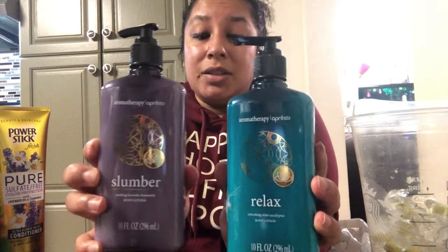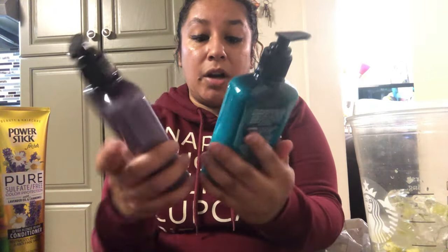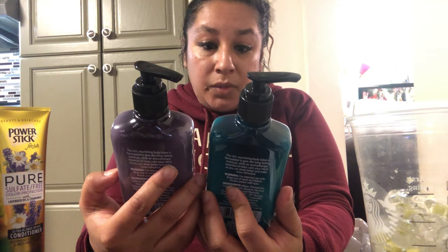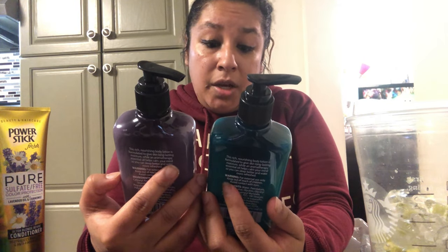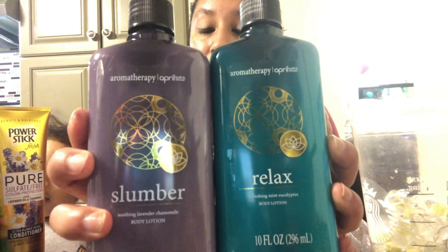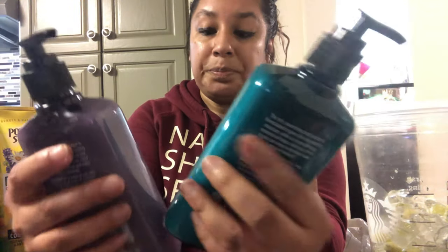The next thing I found, I was really like, no way — because I always go to Bath and Body Works to get mine. I just got a whole bunch for Christmas because everybody knows aromatherapy, essential oils, crystals — that's what I like and practice every day. At the Dollar Store we came across these and I was just like, what, are you kidding me? These are pretty decent sized bottles, the same size you'll get at Bath and Body Works. One is Relax and the other is Slumber — one has lavender and the other has eucalyptus. They're both aromatherapy and both a dollar.